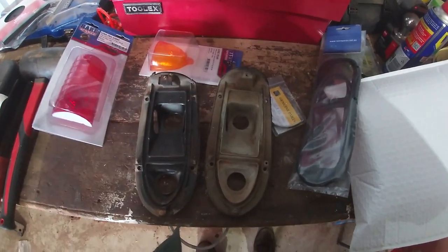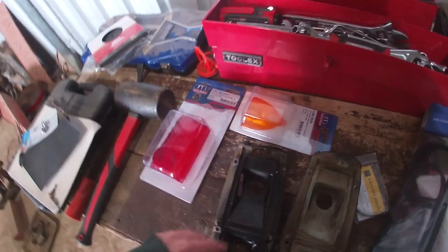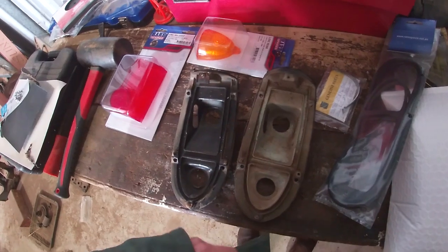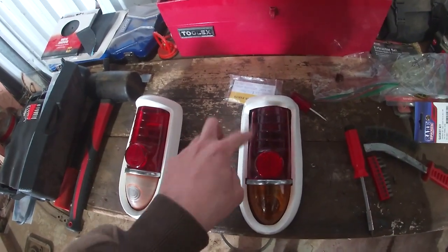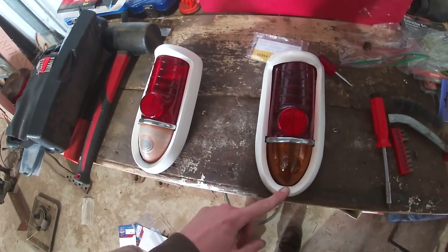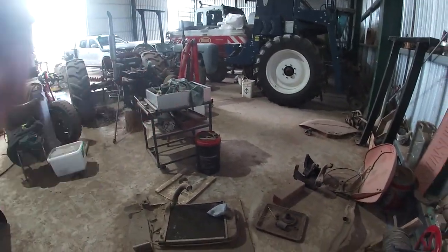Alright, here we are a week later. I've got lenses here - got two of these and one of these. Dummy me, I've only ordered one of these, but I think I've got a decent one I can put on, and I had to get another one of these dividers. All I've got to do now is build these back up. Here they are both together - a bit nervous about this one because it still looks a little bit bent, but hopefully it's not too big of an issue. They're both here now, nice and painted.